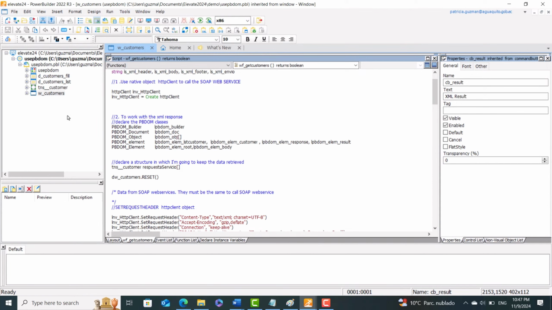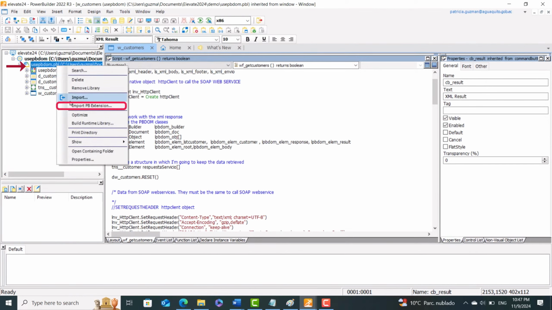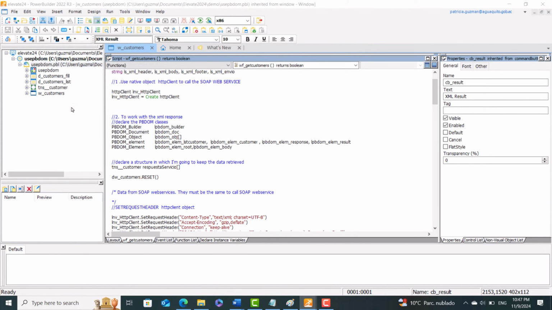To do that, we go to the system tree, expand our target, and right click on the library. Here we choose the option Import PB Extension.